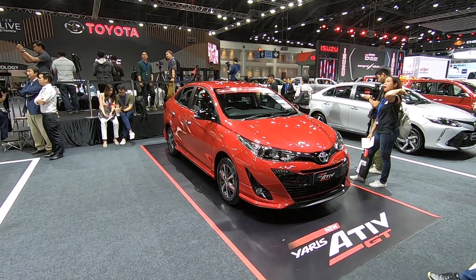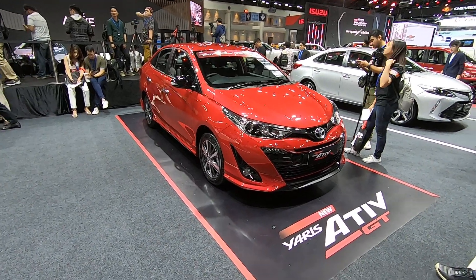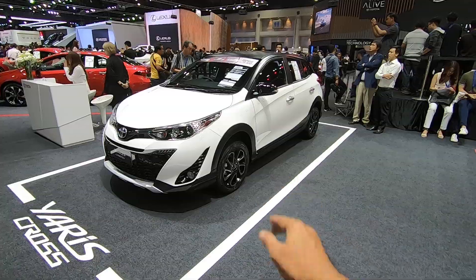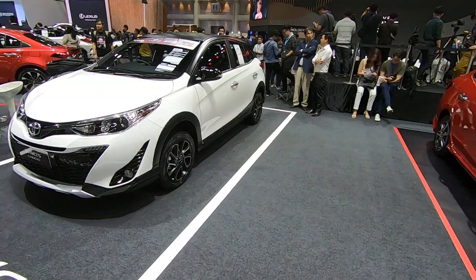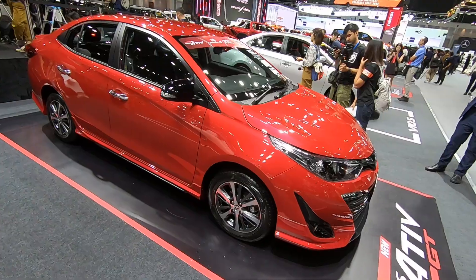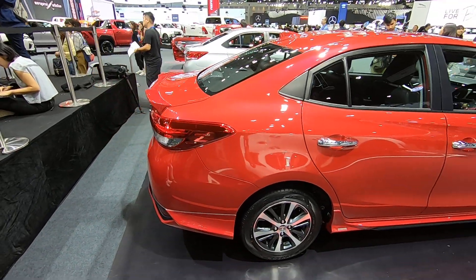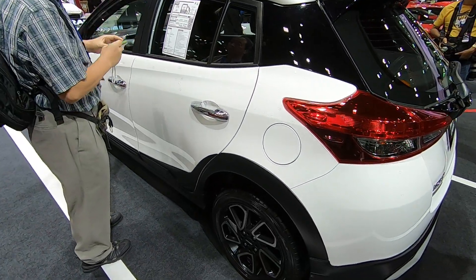Here at the Toyota Pavilion at TME 2019, we have the variants of the Yaris: the Yaris Artif GT and the Yaris Cross. Kind of like a crossover — you can see the cladding on the wheel arches. That's the fastest way to tell a crossover; they always put cladding on the wheel arches. This one doesn't have it, but let's just do a very quick walk around. It's a sedan — we only get the hatchback back home, but this is the sedan variant. There's the Vios over there.